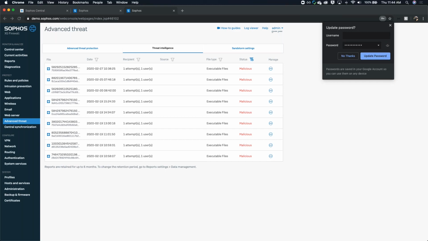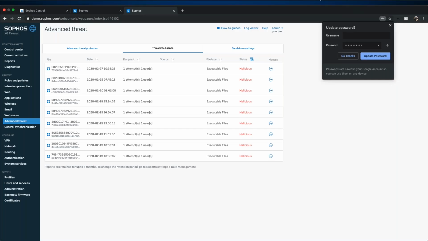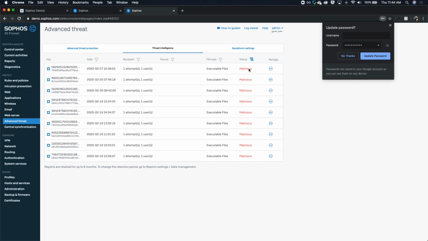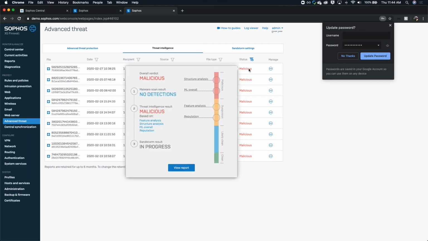Once we're done with the questions, we can take these towards the end if we have time, but I wanted to cover the most exciting part of the entire V18, the threat intelligence reporting. With version 18, we are bringing in a combined threat intelligence report that works alongside the sandbox.